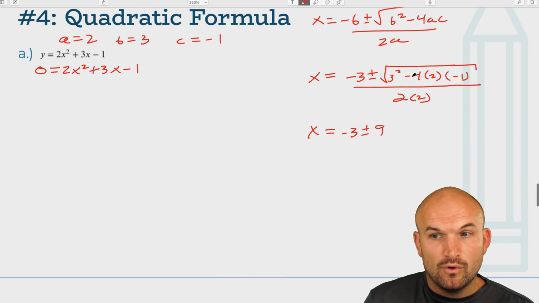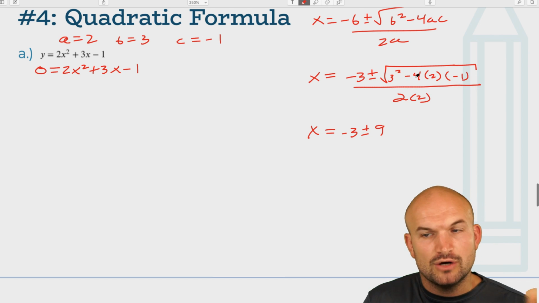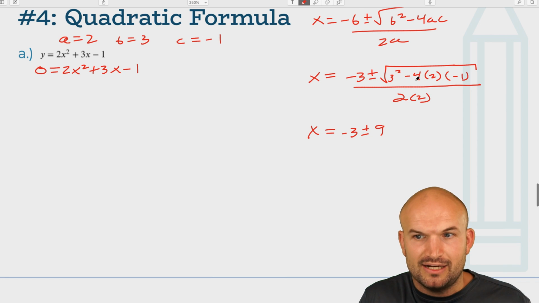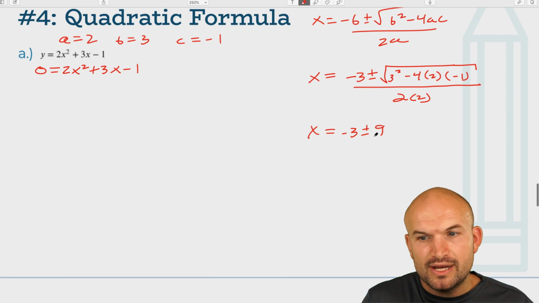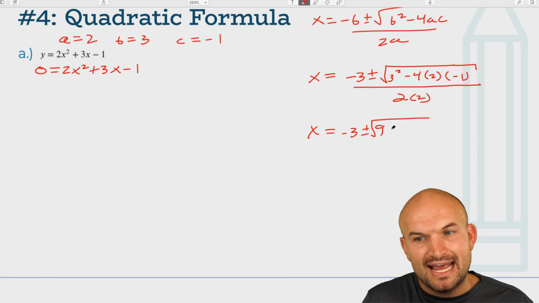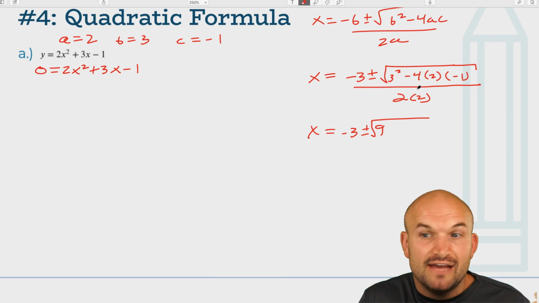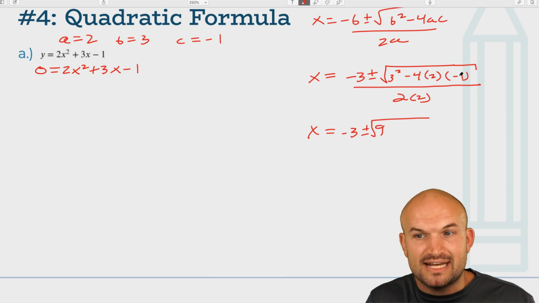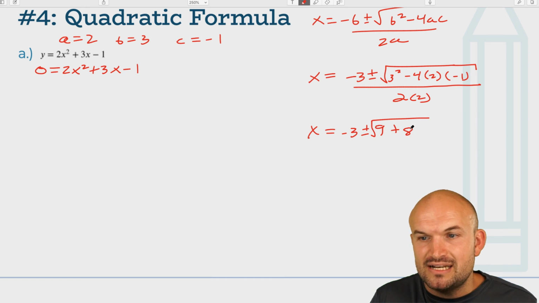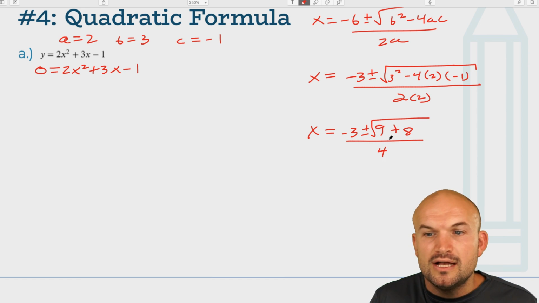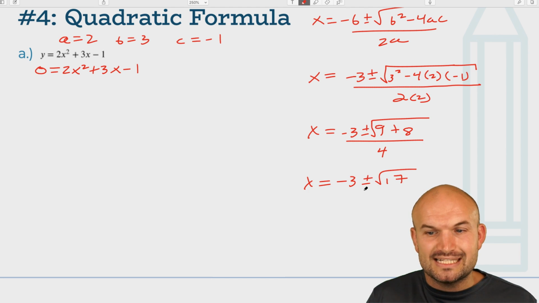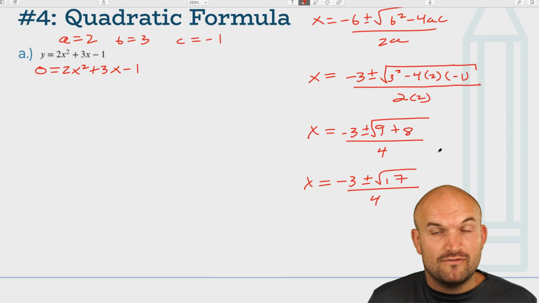And then we have a -4 times 2 times -1. Okay, so even though it says minus 4 times 8 times c, just treat the 4 as a negative. So if we have a negative number, we are going to write that as a minus 10 or whatever. If it's positive, then we're going to add that number. But in this case, when we take a -4 times 2 times -1, that's going to give us a positive 8 over 4. So now we can say under our square root here is -3 plus or minus the square root of 17, which we cannot simplify any further, divided by 4.